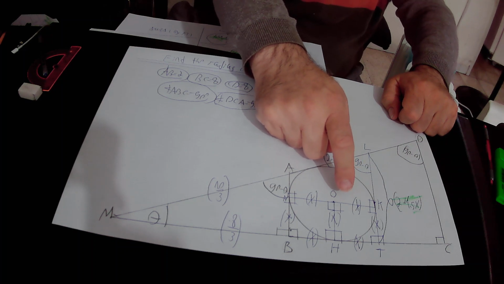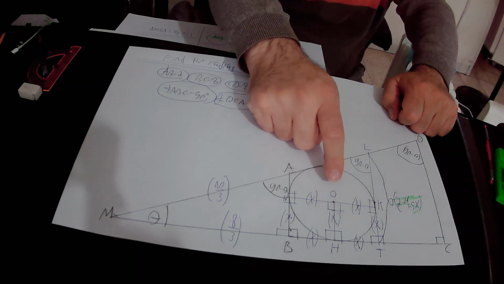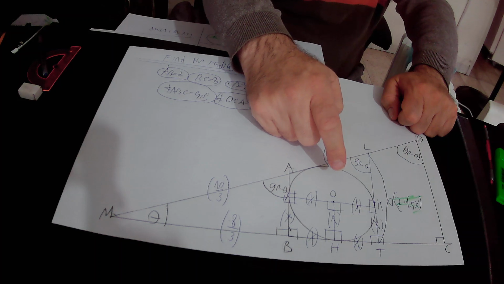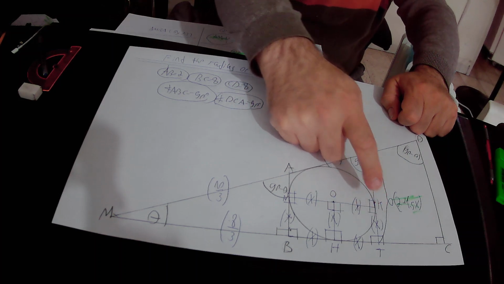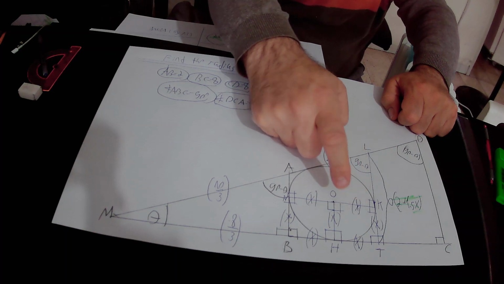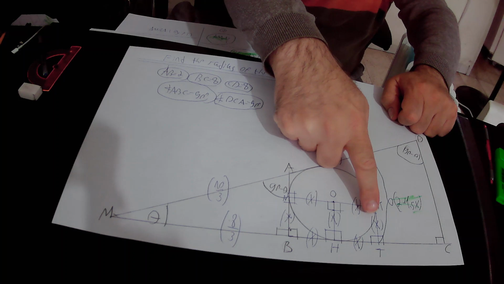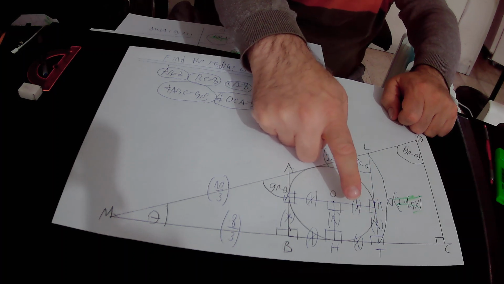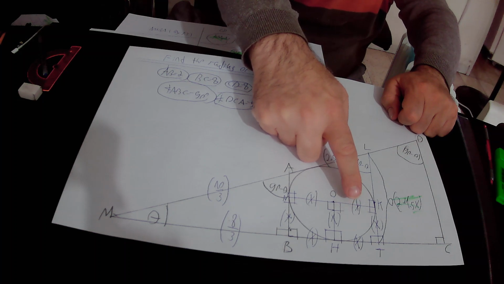And you know that the opposite sides of a rectangle are equal to each other, that is to say OK equals HT. But OK is X, therefore HT must also be equal to X. Likewise, OH must be equal to the opposite side KT in the rectangle OKHT. But OH is X, therefore KT must also be equal to X. So we actually found that quadrilateral OKHT is not just a rectangle but a square. Why? Because all of the sides are equal to each other, each side equals X.